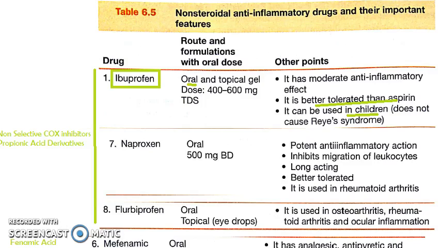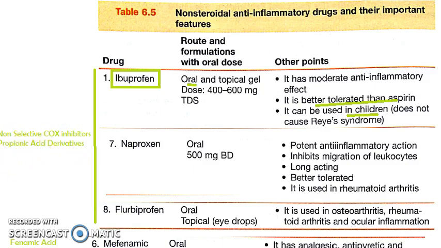There are many drugs in this group. We can know some benefits of each one. Okay. Now we have seen aspirin. Now look at the next things that we have seen. Aspirin was what? Salicylic acid derivative. It was a non-selective COX inhibitor. Similarly, there are many non-selective COX inhibitors.